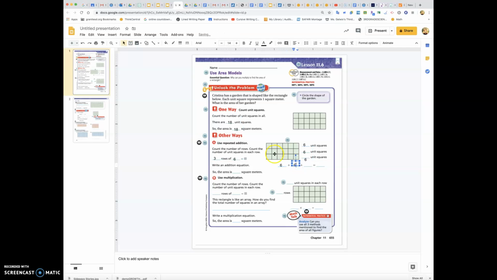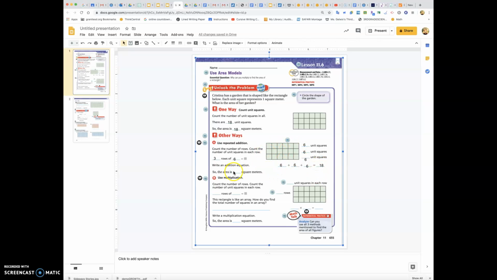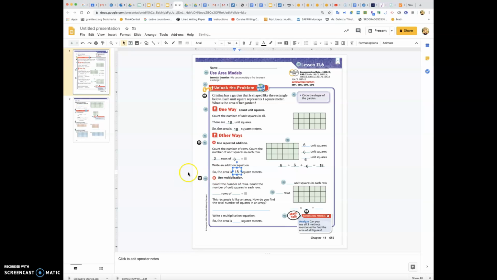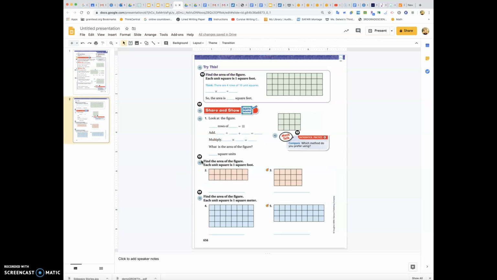And see, look, we should be ending about the same time because it takes me a while to make all these boxes. The bottom row has 6. So we have 6, 6, 6. You guys know our multiplication song is London Bridges for 6s. So you go 6, 12, 18. So there's 18. So the area of the same rectangle is obviously 18 square meters. Okay, a square meter means it's a meter on each side.